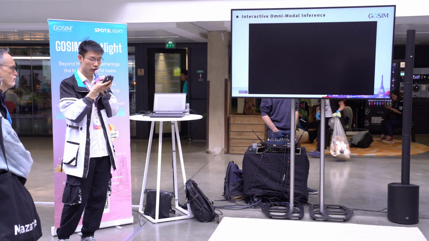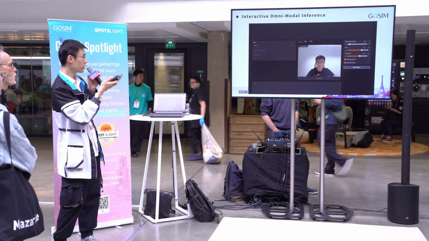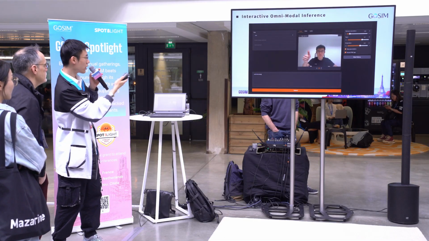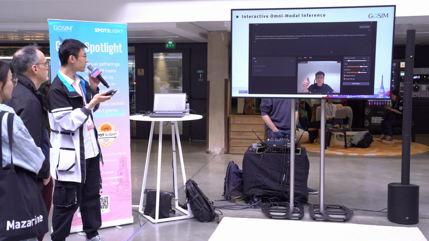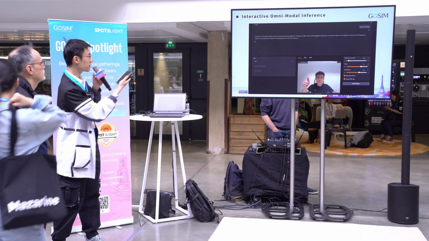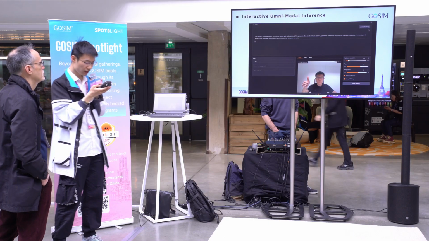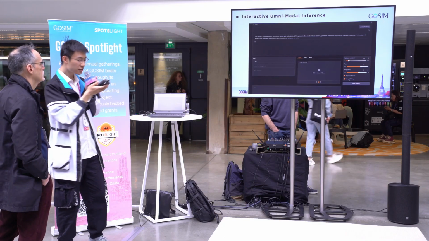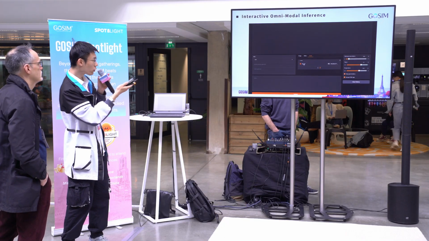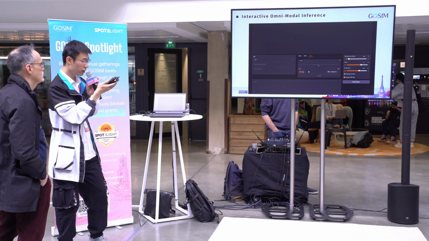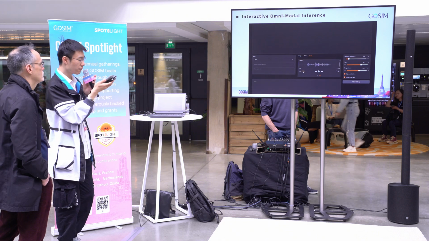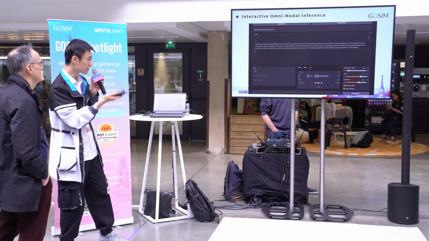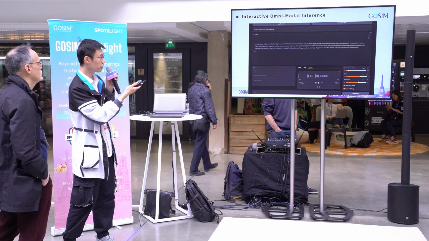Next, let's look at the video to see how to perform interactive inference in LlamaFactory. First, we can take a photo and input questions to the model. As we can see, the model can answer the question based on our image. Additionally, we can use the microphone to record audio and have a voice conversation with the large language model. The model can answer the question according to our input audio.